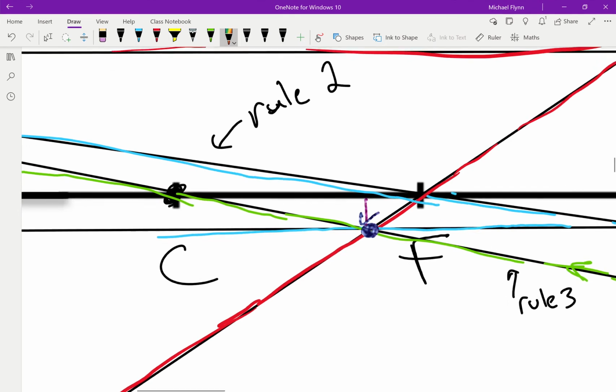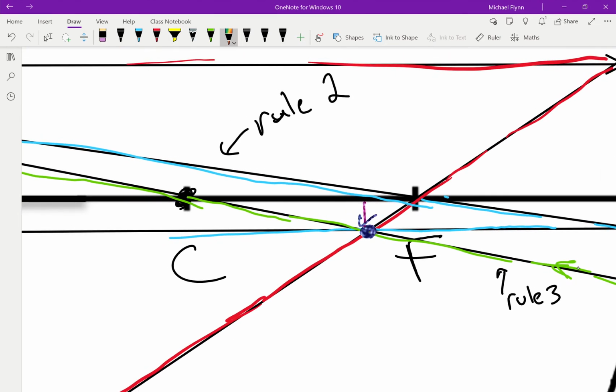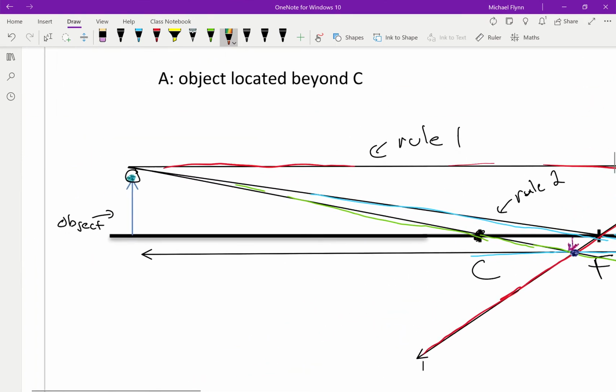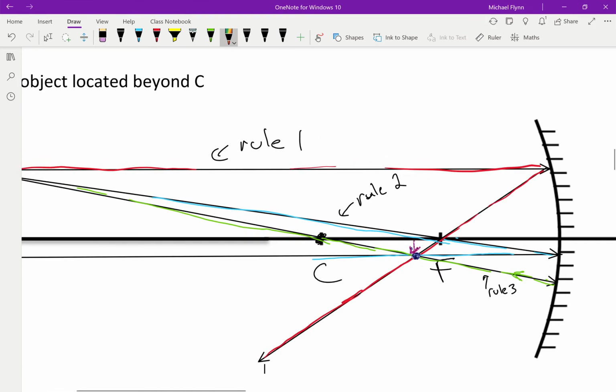That thing that I just drew, this little arrow, is an image. It's an image of this arrow here. Okay, so I'm going to circle it. There's the object, and here, this upside down arrow is the image of that object.